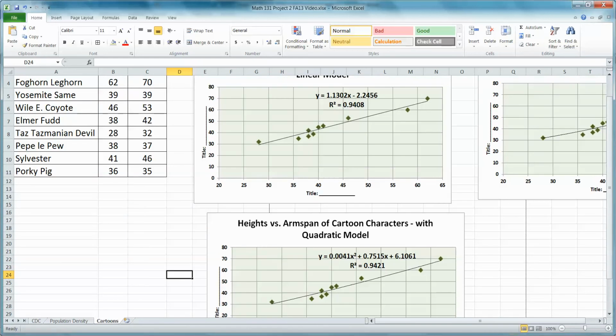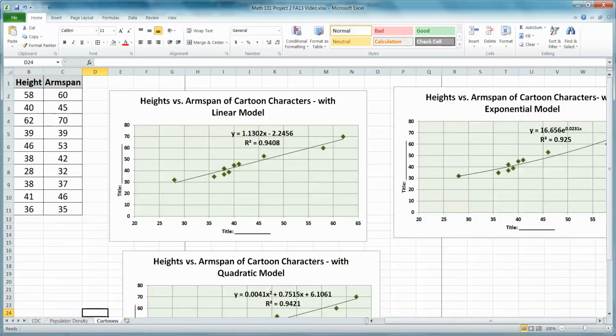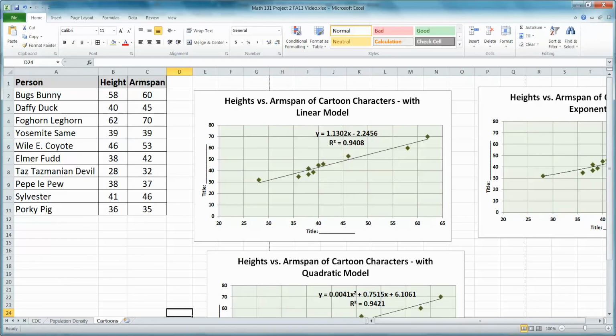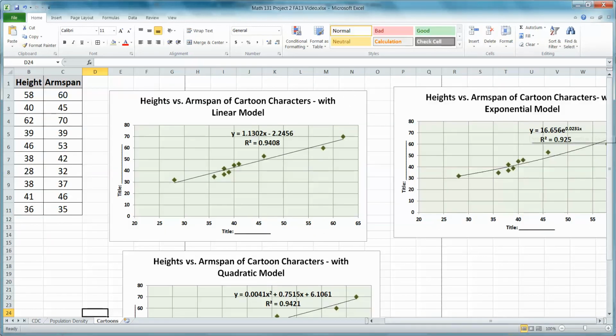You get all your different r squareds and how to print every single one of them and how to print your table. Of course, you will have to replicate all of this for your own data set. Don't forget that the b for the exponential model is going to be a bit different. So you have to write down that version with the Euler's number, e, and then you'll have to find b.